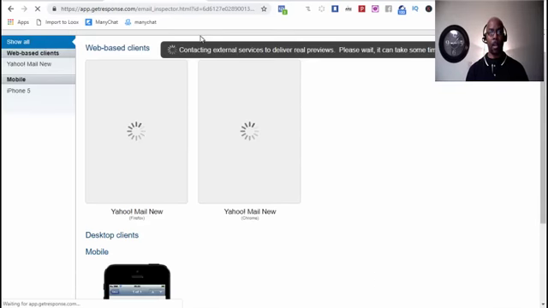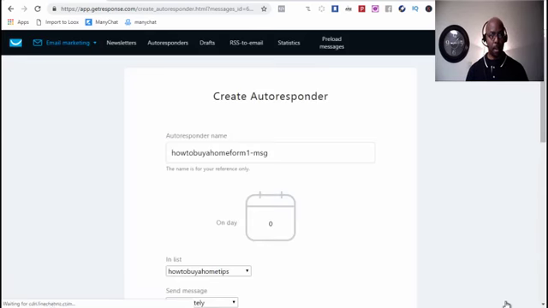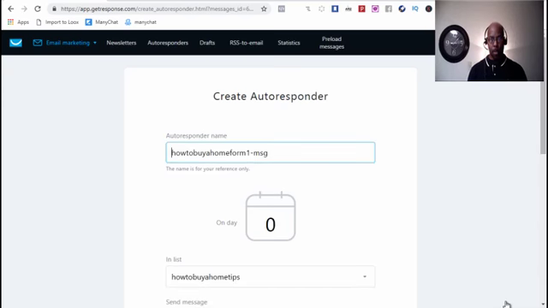Okay, that's the key. So it won't open up. You'll see an example, but you can test that out. That's your autoresponder. Then you hit the next button. When you hit the next step, here's what's going to happen, which you're just about done, right? You want the autoresponder name. You're set. Now you scroll down.